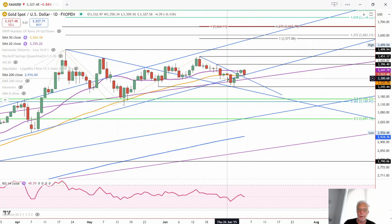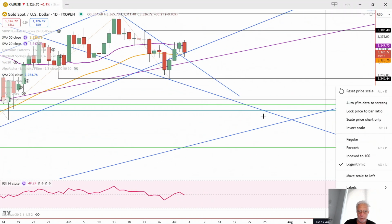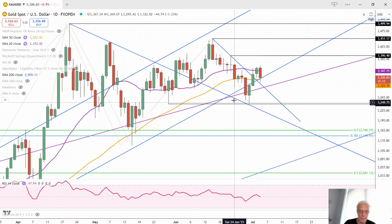We have, as I mentioned, a test of support at the trend line, but also the orange 50 moving average as well. And since they are lined up together, it creates a more significant price level. That will be true for an upside move or for a downside move. And then we have the convergence with the purple 20 moving average. Let me just zoom in a little bit more here. And you can see how they have not been that close together for some time. That shows price compression as the volatility dies down, and what comes after lower volatility is higher volatility.